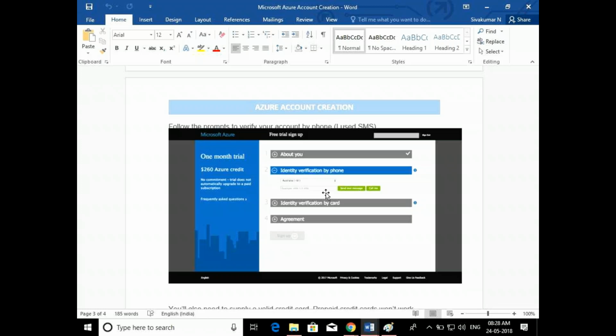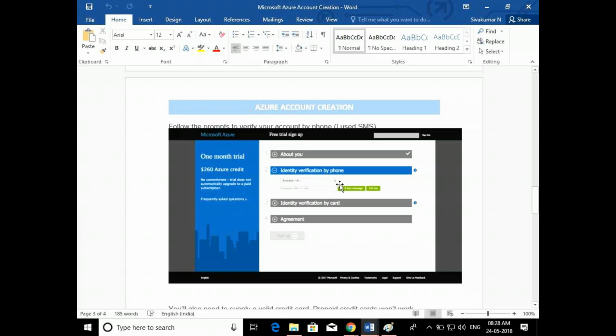The second time, when you are creating a free account, it will allow you to create other accounts like premium accounts, pay as you go, standard and enterprise level. So a premium account, it will allow you to create. But if you try to create a free account with the same credit card or the same phone number, it will not allow you. Do remember that point.